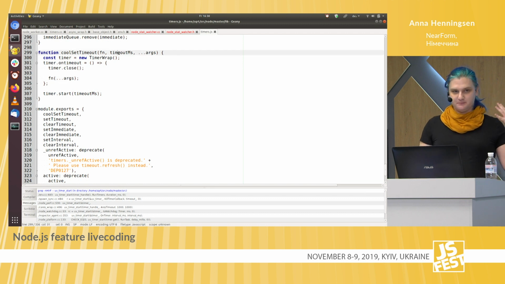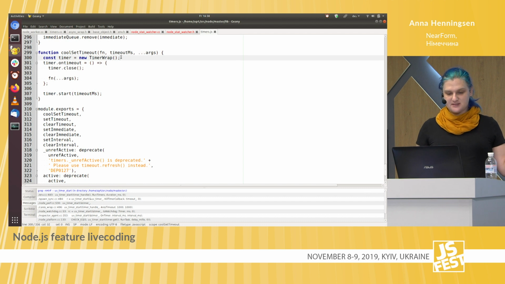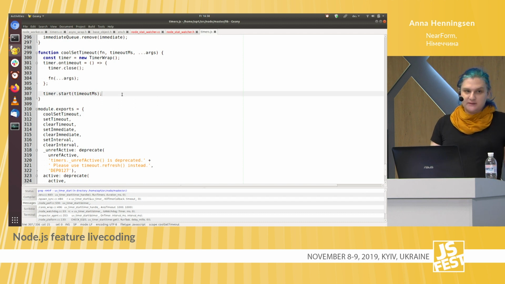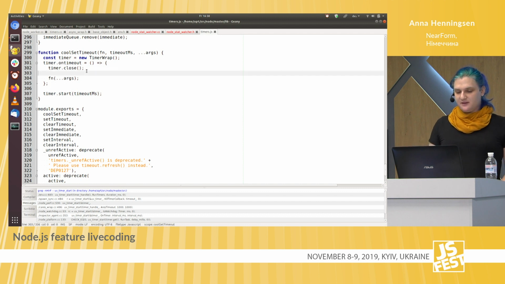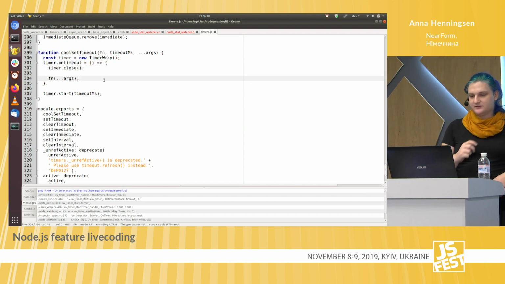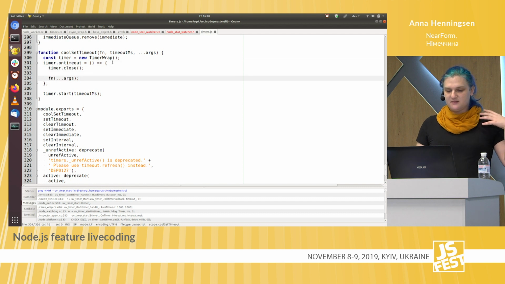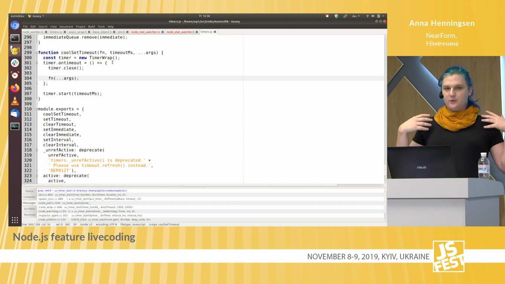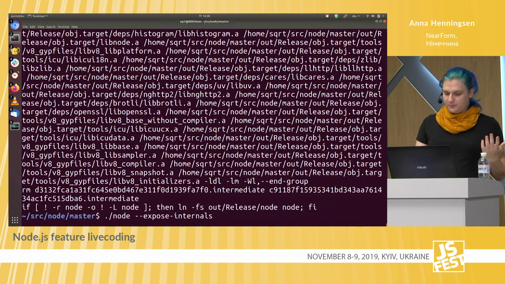But if you actually pass something that is not a number to this cool setTimeout function, it is going to crash. Which is okay, because this is just an example. Also, the reason that I'm closing the timer before calling the function is quite simple. If this function throws, then there's nothing that would close the timer handle. And if there's, for example, a process uncaught exception handler, the application would continue, and this timer.close function would never be called, and that would be pretty bad.